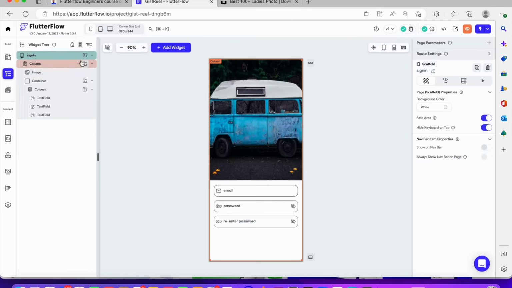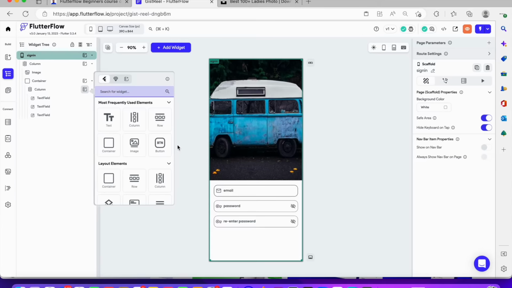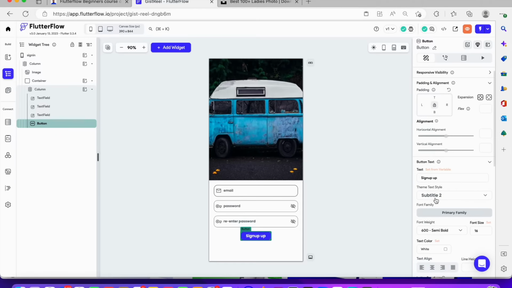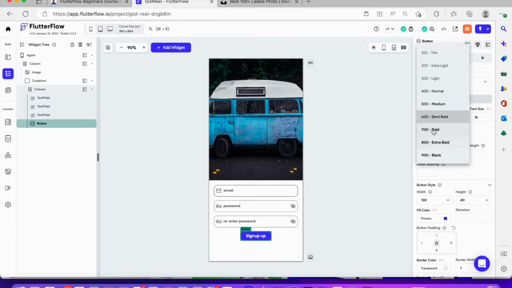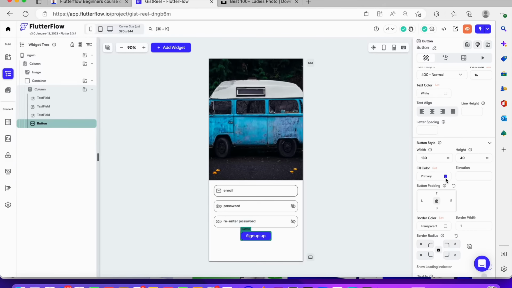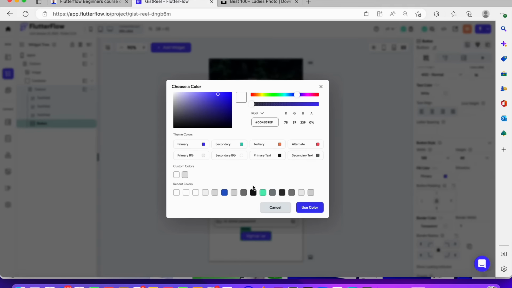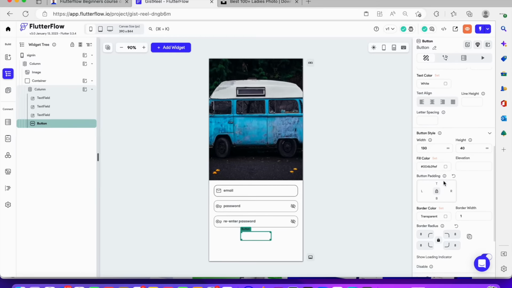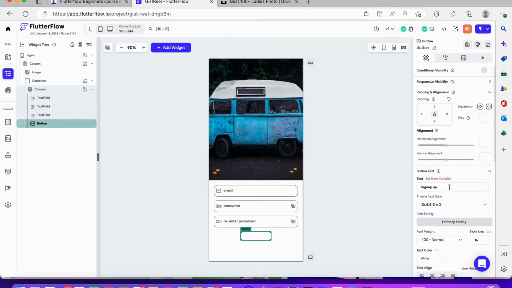Re-enter password. And lastly, I told you how to put a button, and this is just going to be sign up. And remember the way we fix our button. Our button is 400, and then we have no fill color, and then we have our text color.